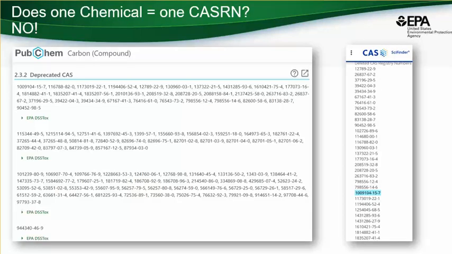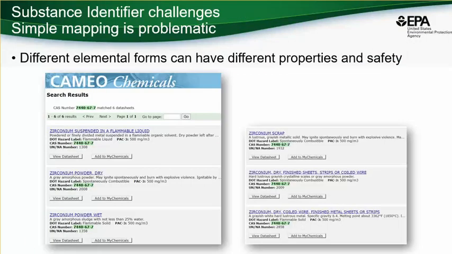If you now look at the number of deleted CAS numbers on PubChem, so this is the PubChem page showing deprecated CAS numbers for certain substance-related relationships for carbon. Here we're looking on SciFinder. You can see that even though there may be one active CAS number for a substance, there's so many deleted CAS numbers. Some of the chemicals we deal with have hundreds of deleted CAS numbers. CAS numbers are powerful in terms of the value of those identifiers, but can get misused and mapped problematically.